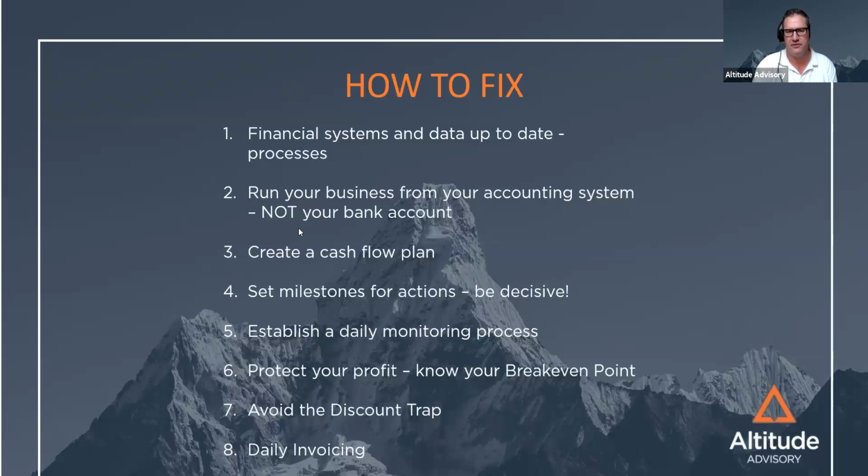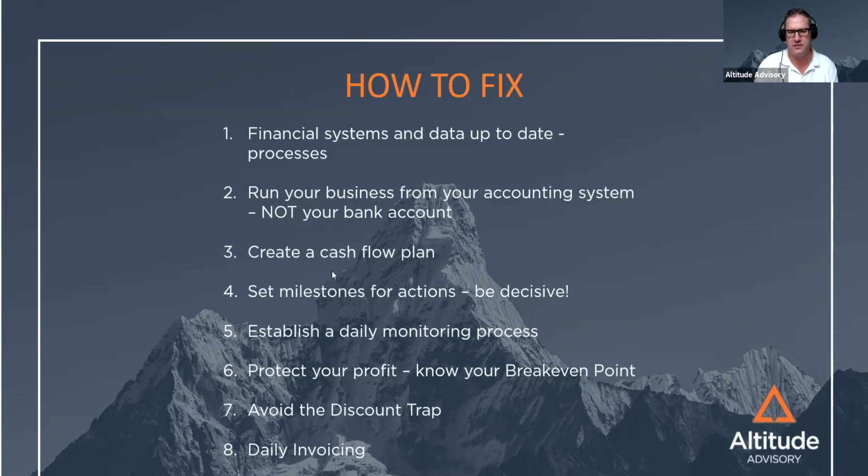Okay. The second thing is run your business from your accounting system. Do not run it from your bank account. Your accounting system should have all your data in it, all the money that people owe you and all the money that you owe to others. Your bank account doesn't have that data. All it does is give you a snapshot at any given point in time. So sure, it will tell you how much available credit you've got between your limit and the money that's in your bank account, but it won't actually give you your real cash position.